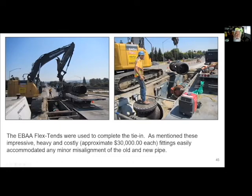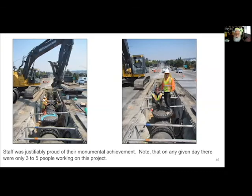These things, by all rights, given that they flex and move and pull in and out, you would think they're the easiest thing and a godsend to make up for any misalignment. They are an absolute bear. The thing moves in every which way that you don't want it to. But no problem. We got them in, totally uneventful. It's the same thing we've done a bunch of times with the small 12 inches on tanks, but just a much bigger version. And suddenly we were tied in.